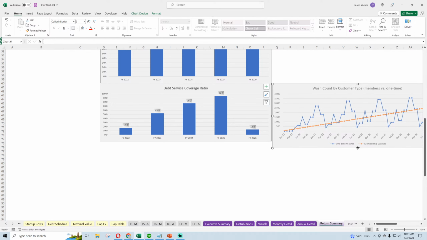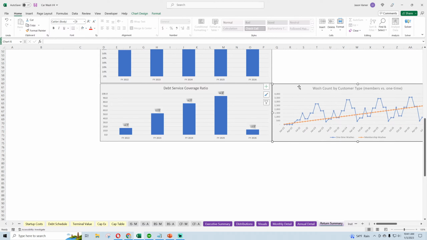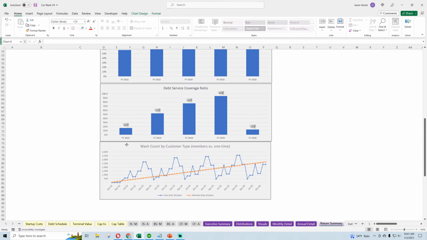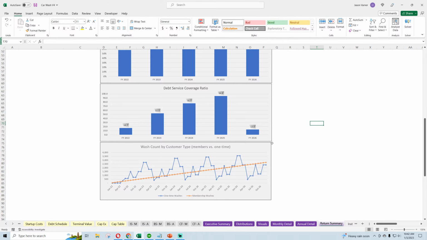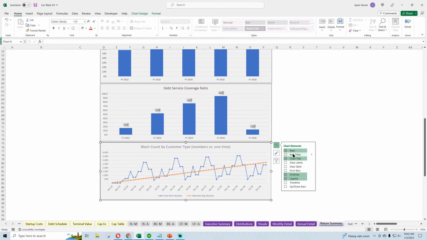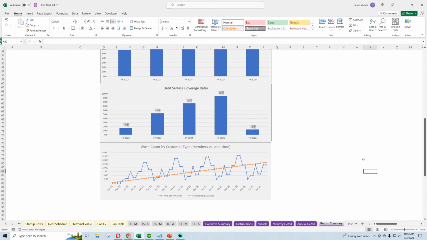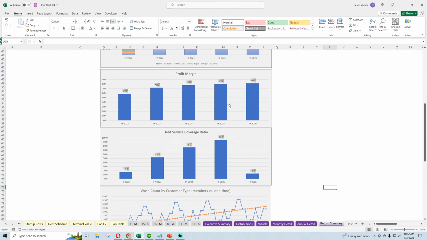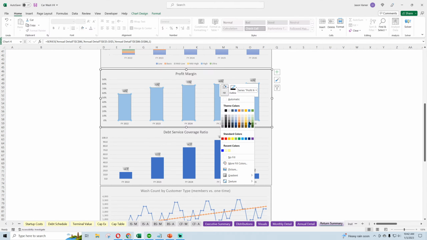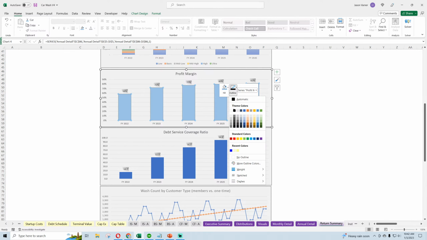Let's make this the same size. Oh, this is kind of cool. Let's just keep this. These I want to change to a lighter color.